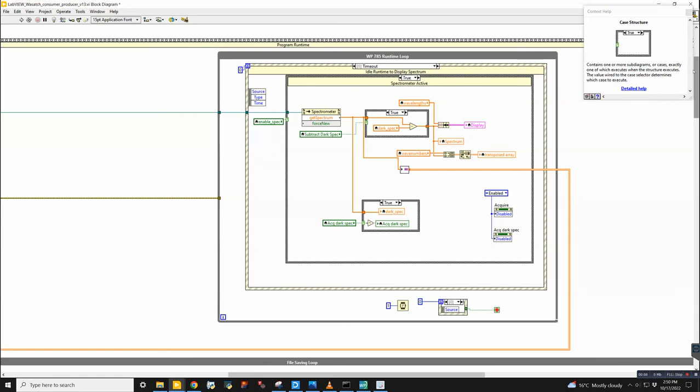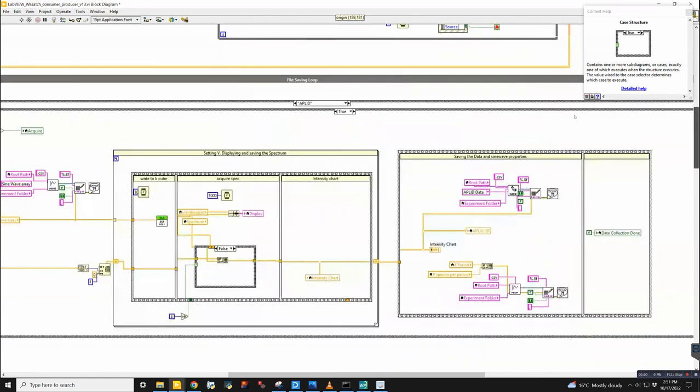It's probably because you're acquiring spectra for some time. If you're taking upwards of a second to acquire a spectrum, this file saving loop can run thousands of times easily in that period of time. So it's about figuring out where your computational bottlenecks are. Since we started this project, we knew that the amount of time we're sitting on one spectrum will define the time scale of all the different operations we're doing on it. Yeah, cool. I can add a clock as well to see how long it takes to take all the spectra for finding different side moves.